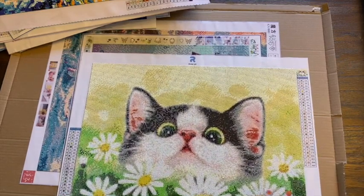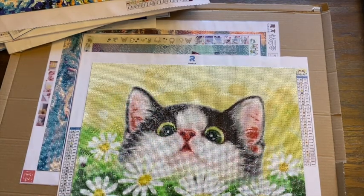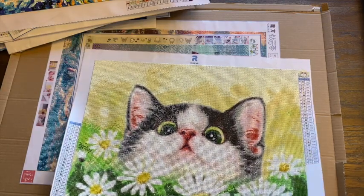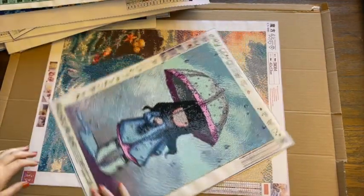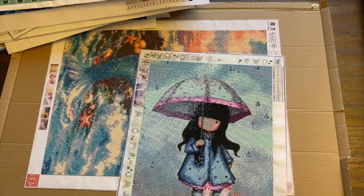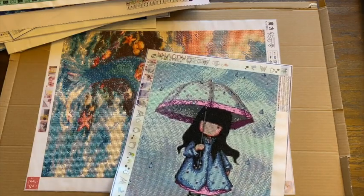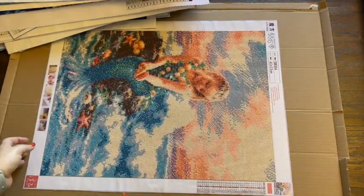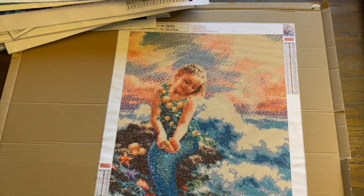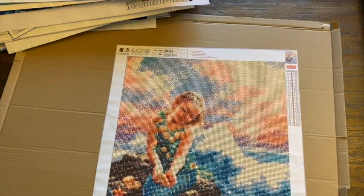There's my cat from Runfar — great company. If you guys come across Runfar on Amazon, they are a really good company, great quality. The drills come bagged so you're ready to go, and I believe it comes with washi tape — that was awesome. There's another Gorgeous Girls — again, I was not happy with this one with the colors in her face. These were ones I had duplicates of where my sister did some and I did some, and they had different colors charted in them, so this one is the one that didn't really turn out. And then the last one here is my Beautiful Mermaid — this is the first one that I put special sparkler drills in her tail. I think she turned out gorgeous.